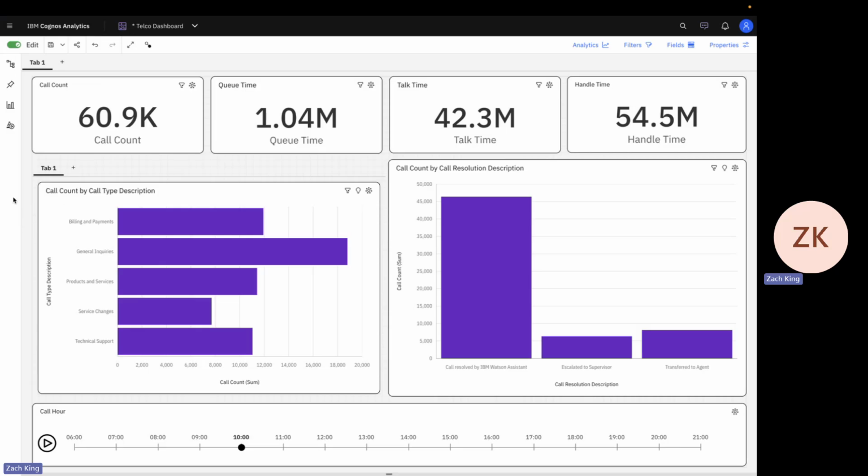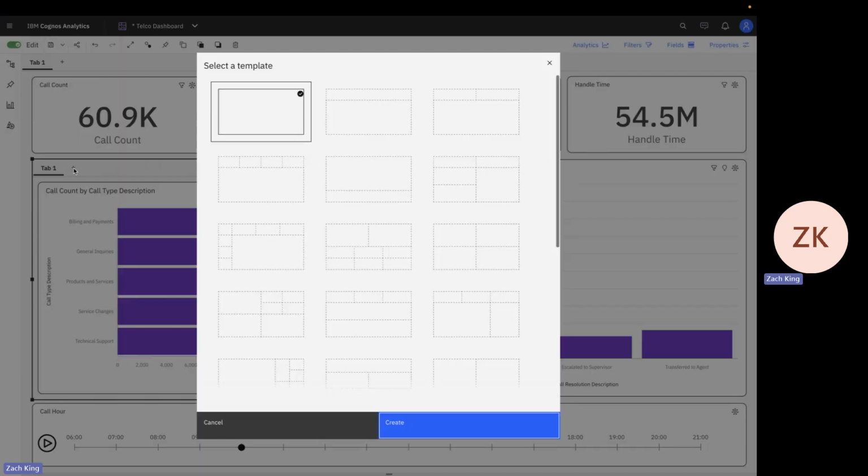The final edition of Cognos Analytics 12 that I wanted to share with you has actually been on the screen the whole time. It is our nested dashboard visualization. Now, I really like this tool because it enables you to keep your visualizations nice and big like we see on the screen here. And rather than me having to create a new tab because there's no more room, I can actually create a new tab within one of my visualizations.